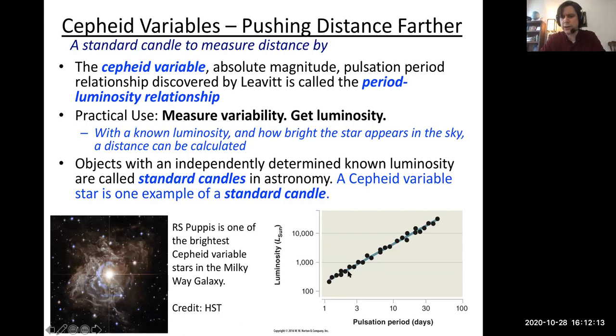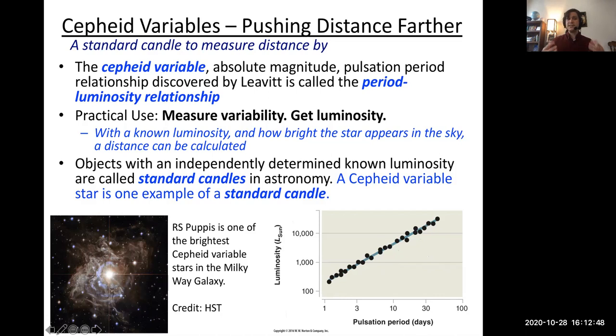And that's what this is showing right here. The x-axis is the pulsation period, how long it takes to go from bright to dim, back to bright. And notice that it goes all the way down to about 1 day for Cepheid variables to about a month. And then the intrinsic brightness, the absolute brightness, the luminosity of the star. And it's a nice strong relationship. So if you determine the period is 3 days, you can go up here and it would have, say, about a luminosity of 800 to 900 solar luminosities.